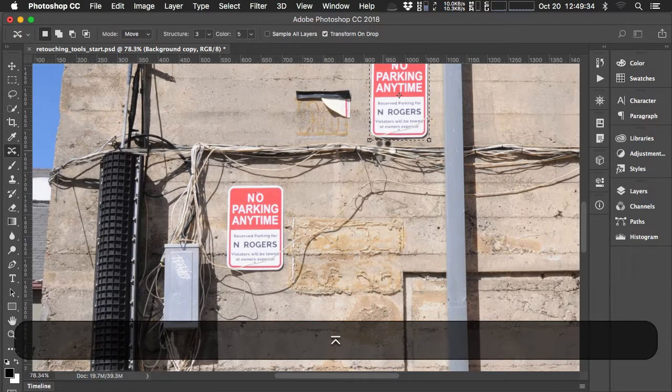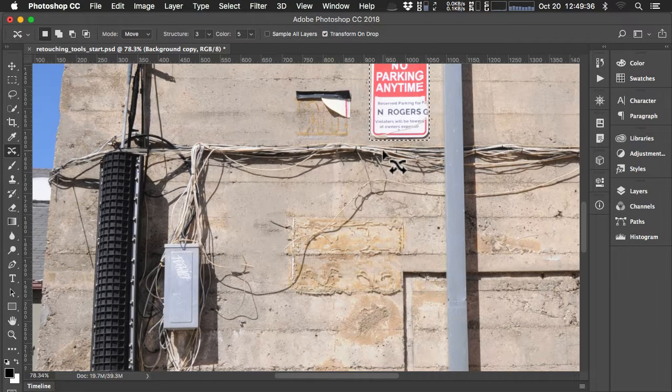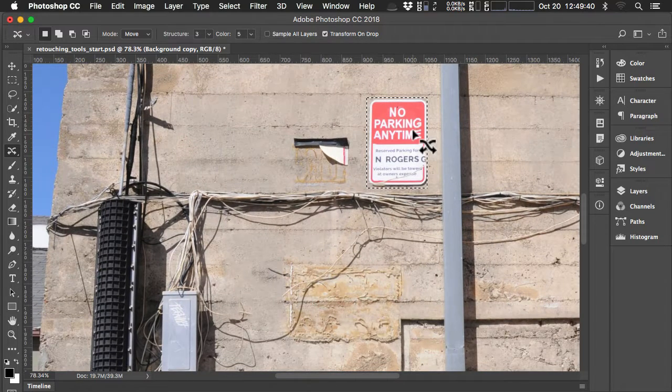Then I hit enter, and it moved it, right? So there's the new position for it. It did a little bit of strangeness there with the edge of the letter G. I'm not sure where that came from. But here's the spot where it was. I'm just going to go ahead and accept that. Deselect, and now it's moved.